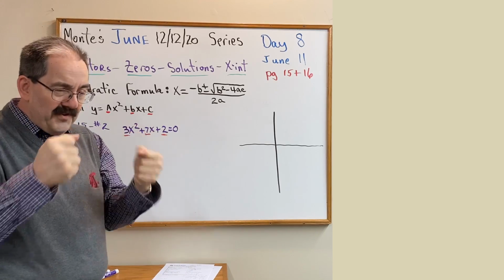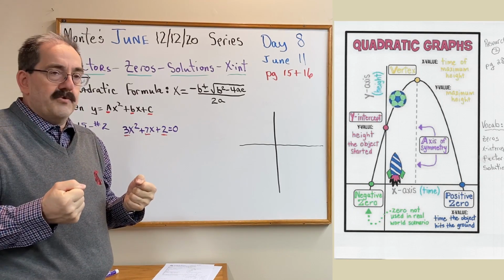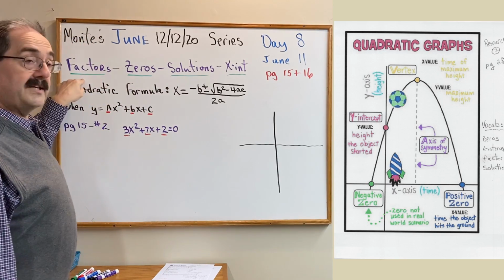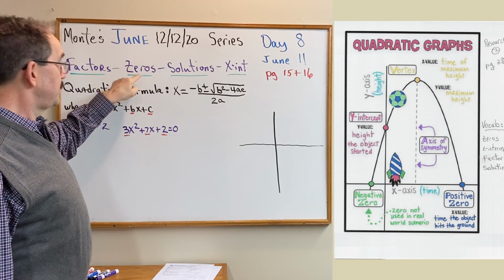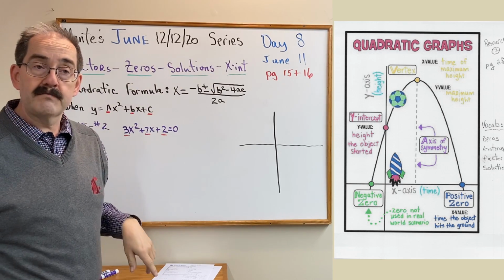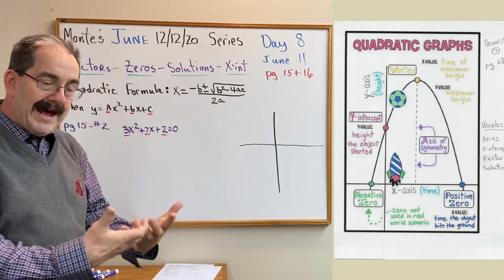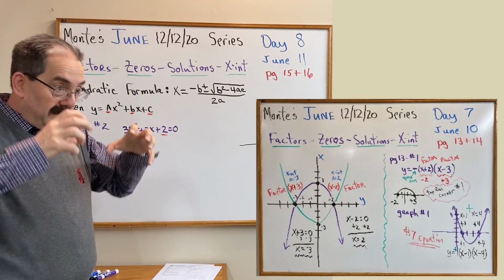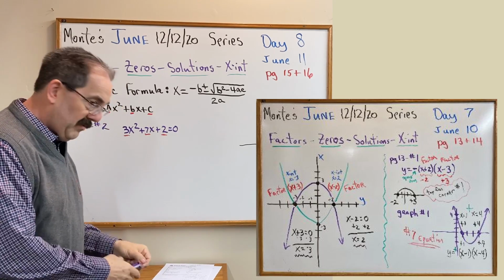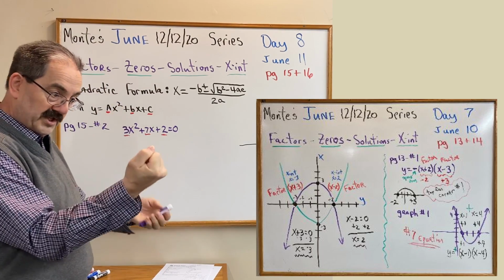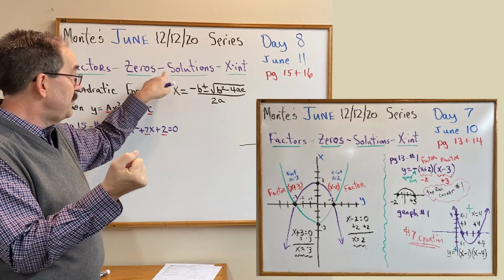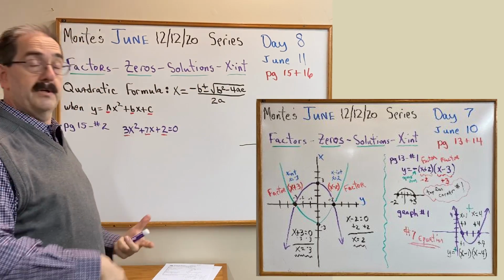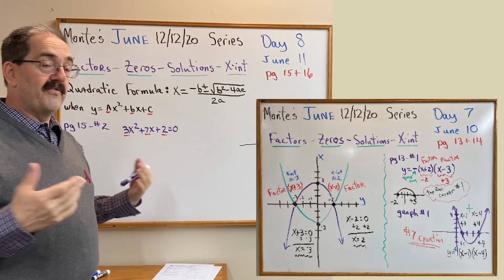Okay? Now, when you first looked at this, you went, oh, the dreaded quadratic formula. Don't do that. Exactly the same as yesterday. Factors, zeros, solutions, x-intercepts. Okay? The key to mathematics, algebra 2, is to locate the final answer. We threw the ball up, we catch it. Where it starts, where it finishes. Zero motion. Those are the solutions. Graphically, those are the x-intercepts. From there, we know the factors.